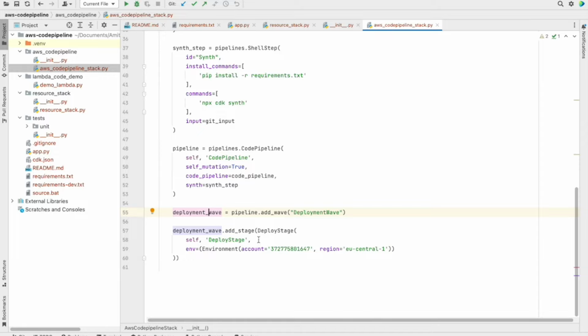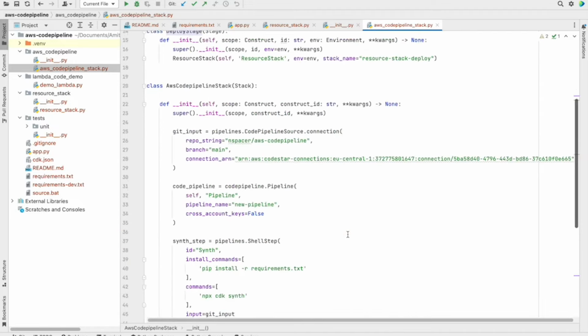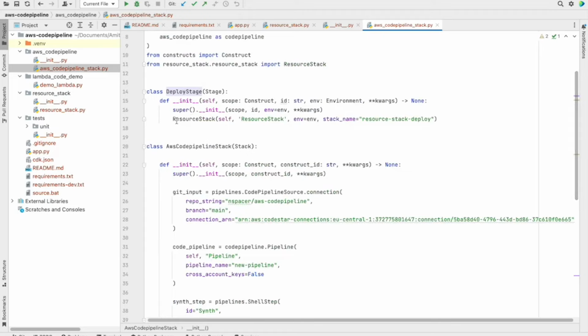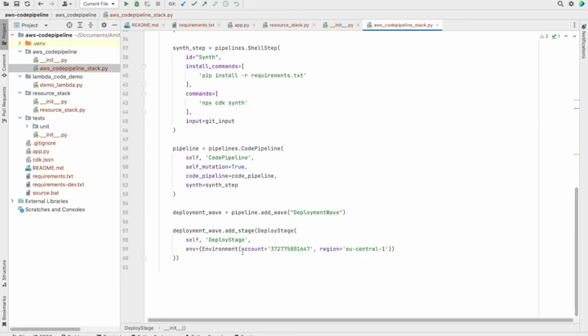So what will it deploy? If you see the deploy stage, it is taking this particular class, and it will deploy these resources in this stack, and it will create the stack named resource stack deploy. And it will deploy in this particular account and in this region.